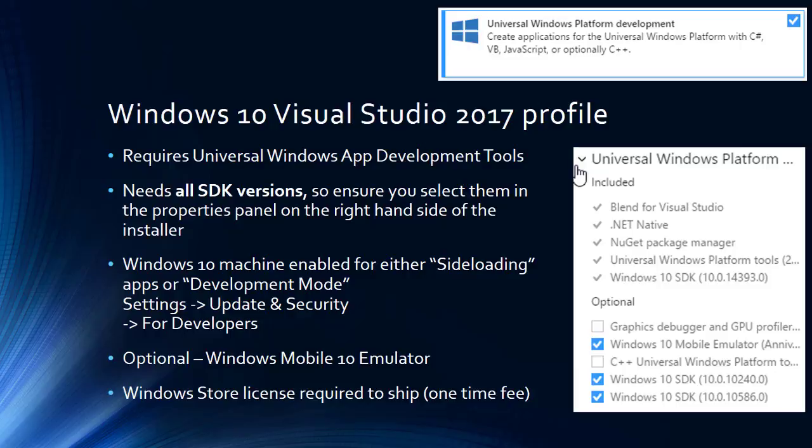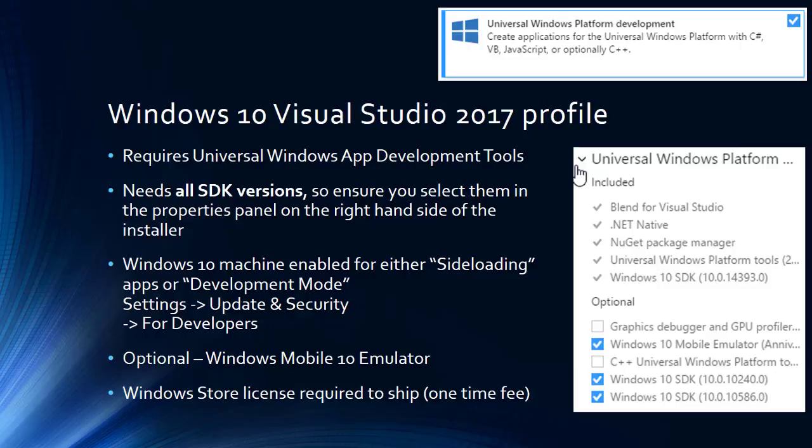One thing I will stress, though, is that by default, when you install this, none of these options on the right are selected. But you must have both of the SDKs installed if you're going to do MonoGame. There may be more later as they add them on. You don't have to have the emulator, that's optional, but it can be useful if you're doing testing. But I'll stress, you need the SDKs, because without those, MonoGame's not going to work out of the box. You're going to have to tweak and change your project before you get to build. So for safety's sake, keep them on until the Creators Update is out there in the wild and has a great adoption rate. Then you're going to need these to support those lower versions.